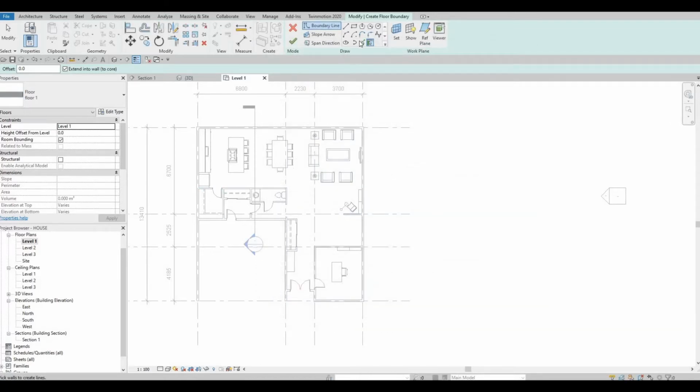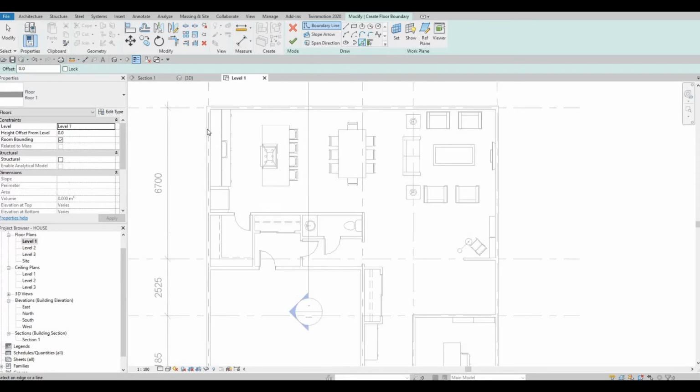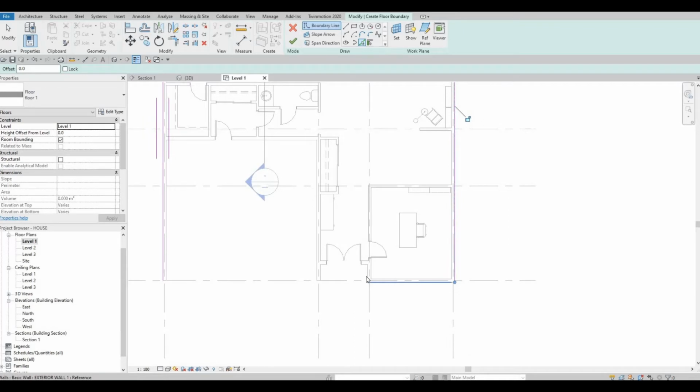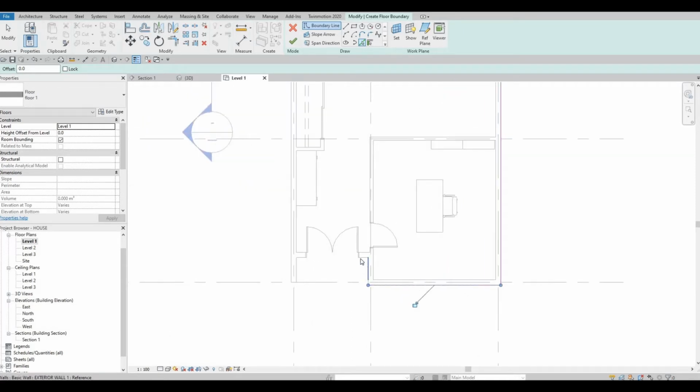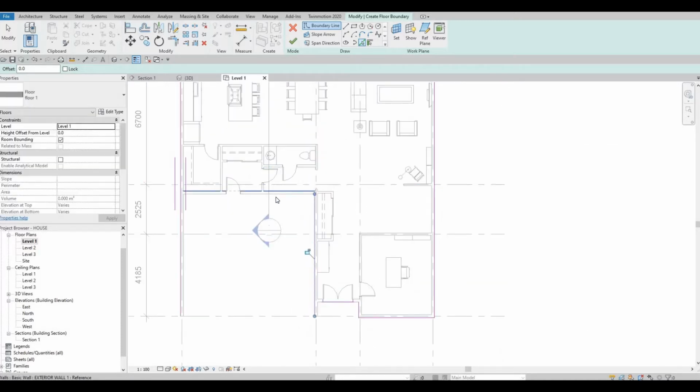We're going to add it from the inside only. But this one, we will need to go around. So let's add it like this. And then use trim.